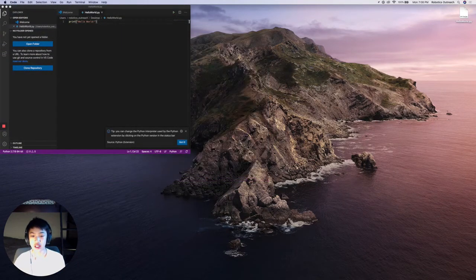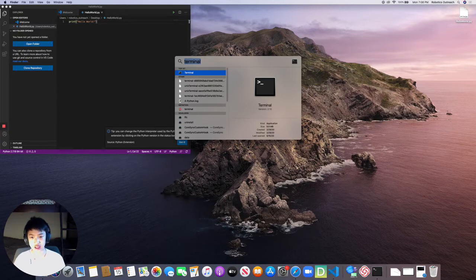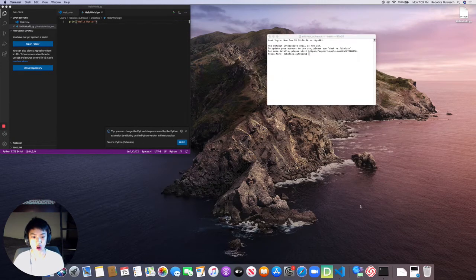So now what we're going to do is we need to find a way to run the code. So what you're going to do now is on your computer, if you're a Mac, you're going to find the Terminal application. If you're on Windows, you're going to find Command Prompt. So I am going to find Terminal right over here. Again, if you're on Windows, you're going to choose Command Prompt, and I'm going to open it. And you can see that I already have mine open.